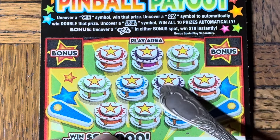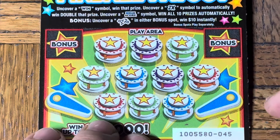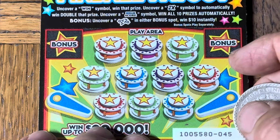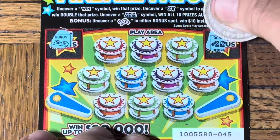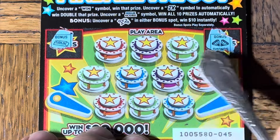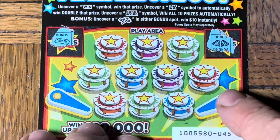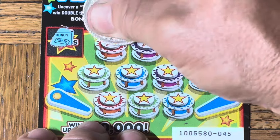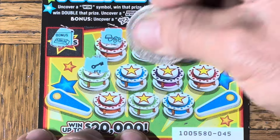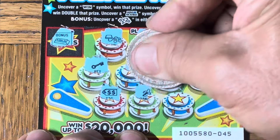On this ticket, bonus areas: if we find a wind symbol we get nothing; if we find the lightning bolt we get $10 bucks. The wind symbol is for down here — that's the auto-win. A 2x multiplier is possible, and the highest score is the lightning bolt for the bonuses. The bonus spots play separately, which doesn't really make sense because they're being played together. It's like saying you have 10 or 30 chances on one ticket when it's one ticket.